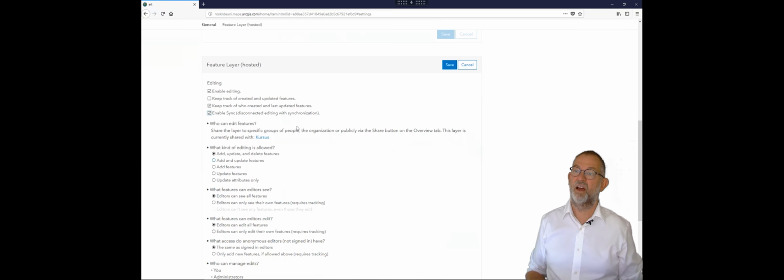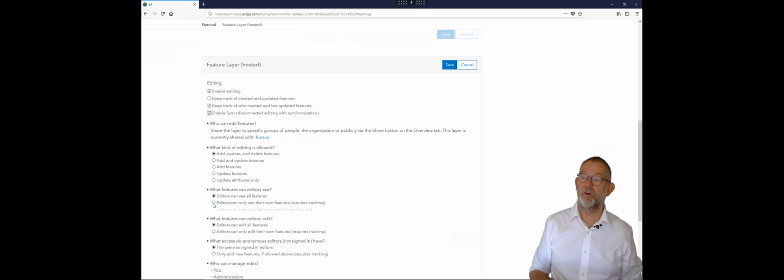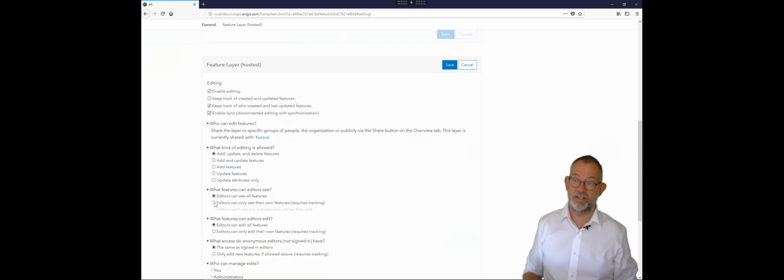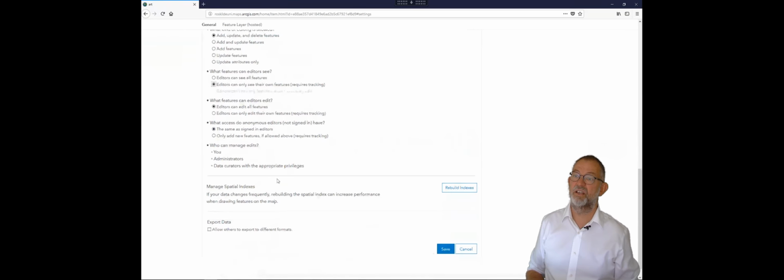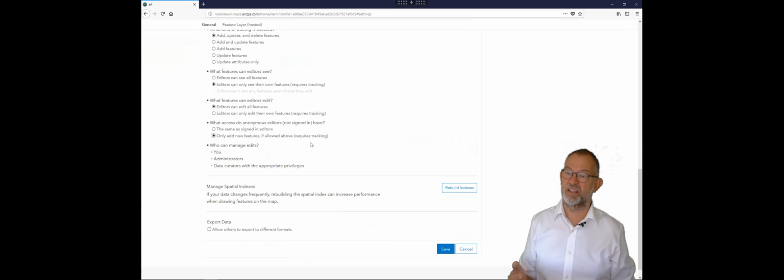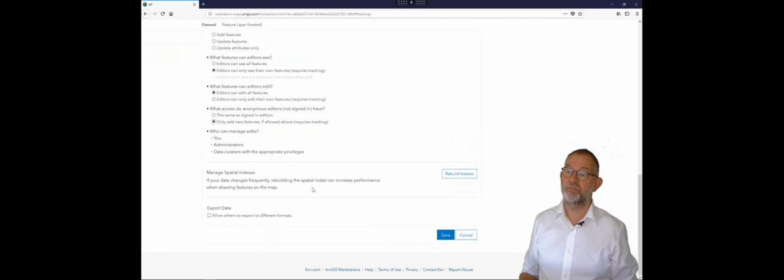Then I have to decide who I share with, and I've already set that in ArcGIS Pro. And what should people be allowed to do? I'll let them add, update, and delete features. That's the most permissive option. But I will restrict people to only be able to edit the ones that they have created themselves, and delete those that they created themselves. Editors that are anonymous, I shouldn't have any of those, but if I had, I will see that they will be the same here. So they can only add new features, they can't delete them, and I can see all the anonymous ones and get them out if I need to. And I think that's that.